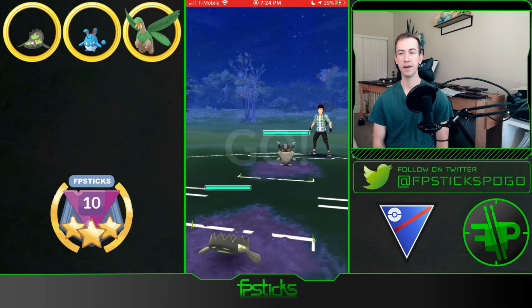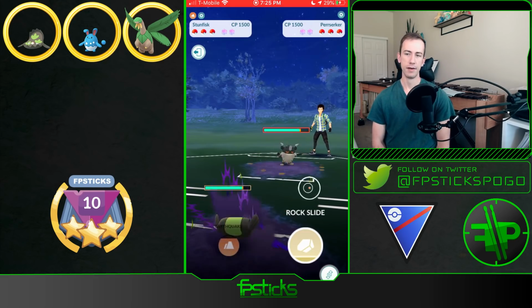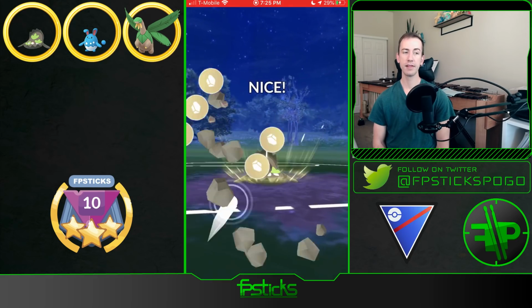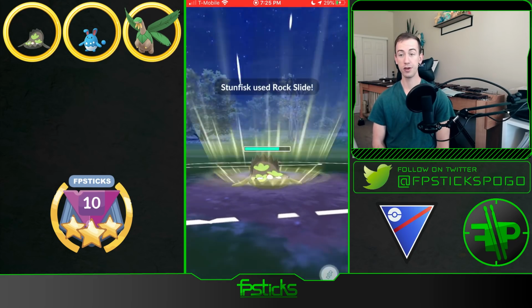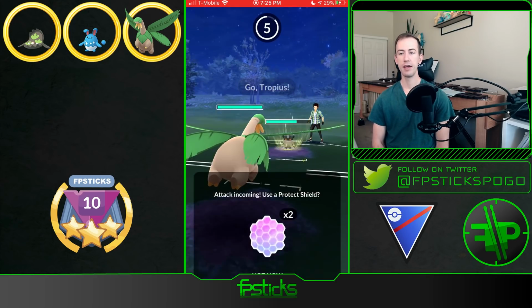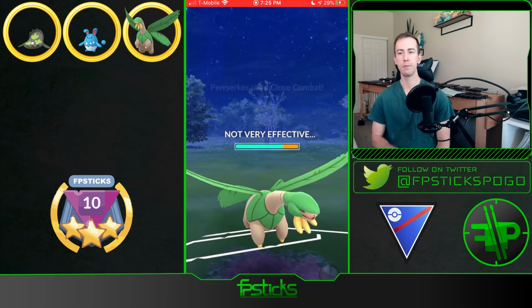Alright, Stunfisk into Berserker. Wow, I have not really faced a lot of Berserkers in Great League especially. The Mud Shots are obviously hitting for super effective damage, but Berserker does learn Close Combat, which would do a lot of damage to this Stunfisk. I do get a shield there, and then whatever move this Berserker is going to throw, I'm catching it on my Tropius.